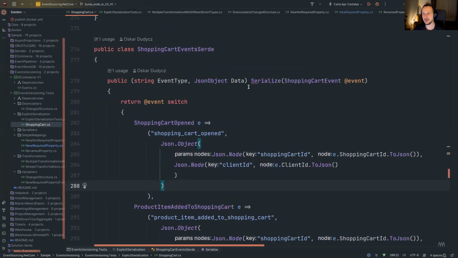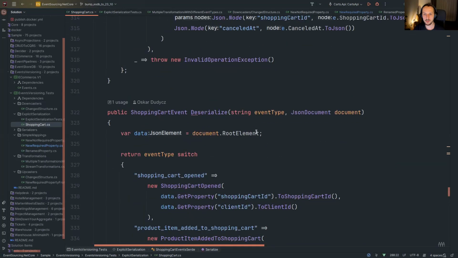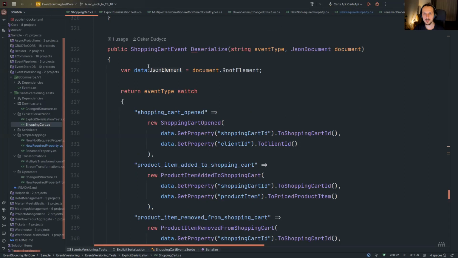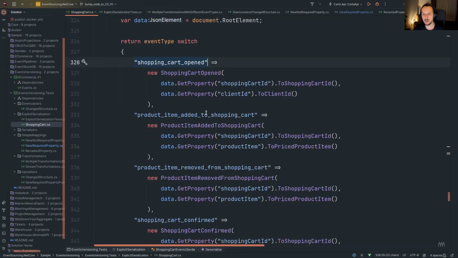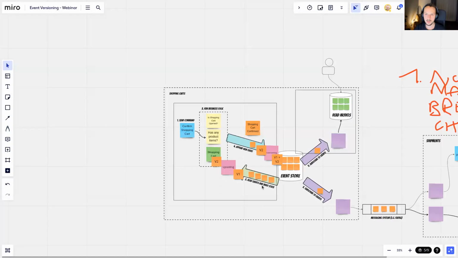Or maybe in the serialization, I could use just the regular serialization if I don't want to, or have the fallback. And in the deserialization, I can do the same. If I'm getting the specific event type, then I can deserialize it in a form that is the most suitable for me. So in that case, with the serialization and deserialization, we are getting both upcasting and downcasting, and it's quite easy, or easier, to handle that.